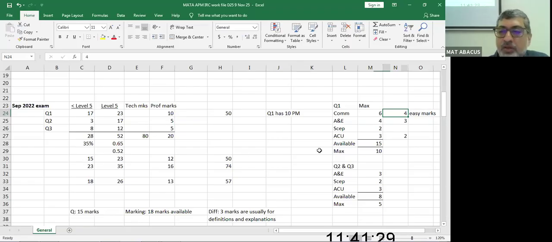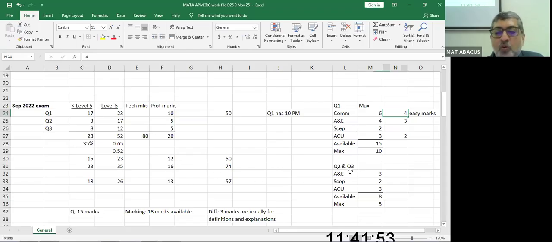And therefore, along the way, as long as you make an effort to answer the calculations and whatever questions they ask for recommendation, the next one is A&E, analysis and evaluation, which also tend to be relatively easier than skepticism and acumen. Yeah, and therefore, if someone can score around 3 out of 4, 7, then we only need to look for a little bit from there. So in total, this is 12 over 20.